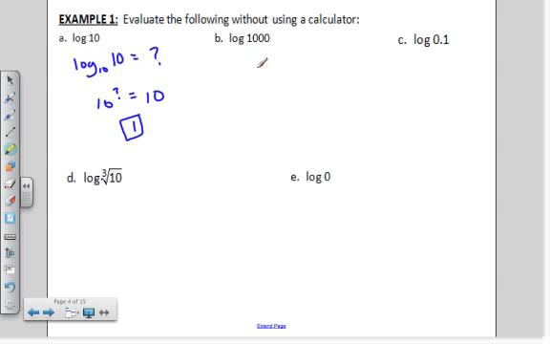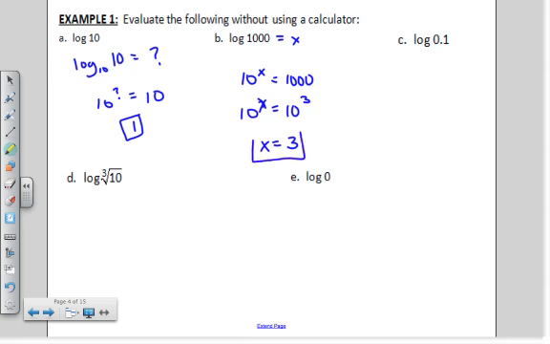So let's think about the next one. Now we can start thinking about making an equation. So log of 1,000 is x. Now what is our base? 10. And so 10, use the ear, to the x is equal to 1,000. Now we're not going to use the calculator on here because there's a relationship between 10 and 1,000. 1,000 could be written as 10 cubed. So if 10 to the x equals 10 cubed, it's pretty clear that x has to equal 3.